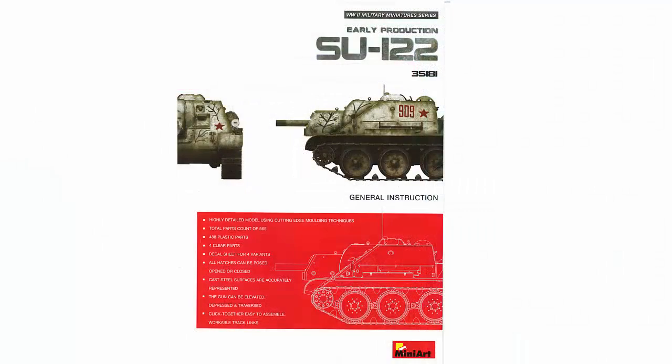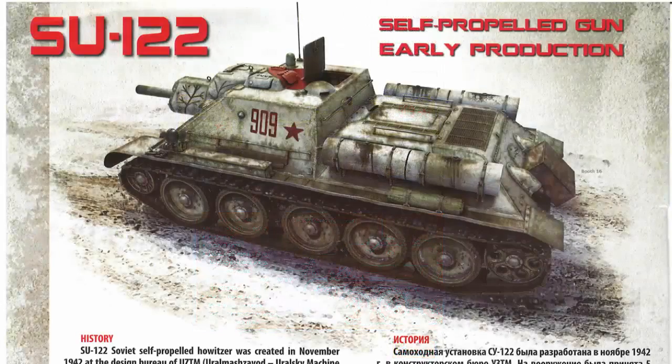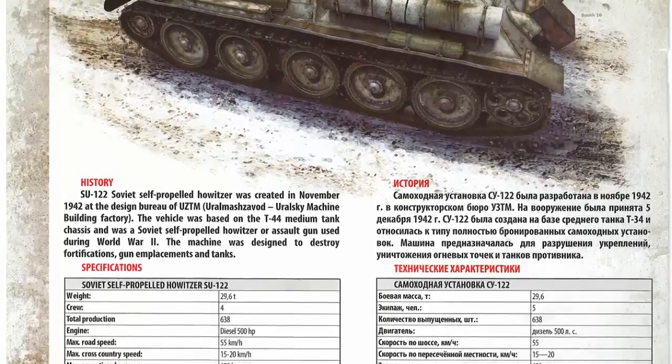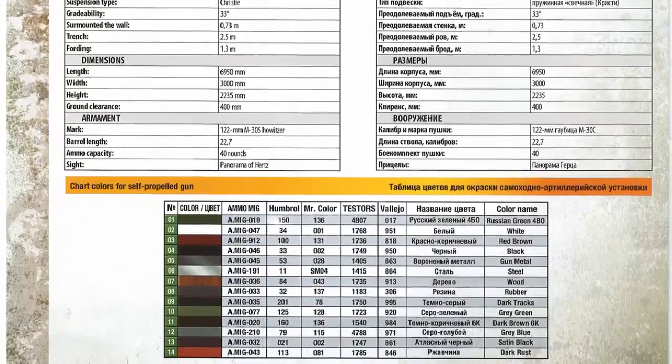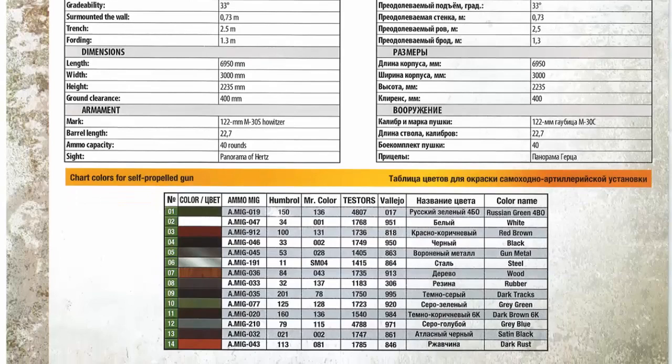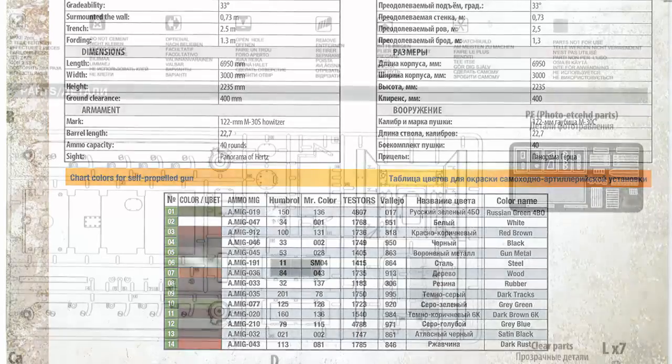So the front cover is just the usual thing, it gives you the same information as is basically found on the box top. Turning over, the next page is just information about the SU-122. Interestingly, it says it was based on the T-44 medium tank, so I think they mean T-34. The interesting bit on here is the colours at the bottom. It shows you them in quite a range: Ammo, Humbrol, Mr. Color, Testors, Vallejo, and then I think it's the name in Russian and also the name in English. So plenty of options there.